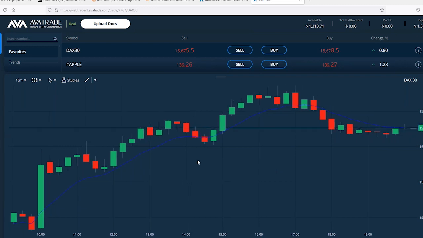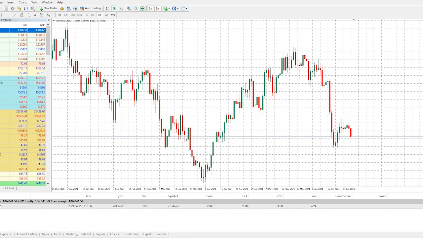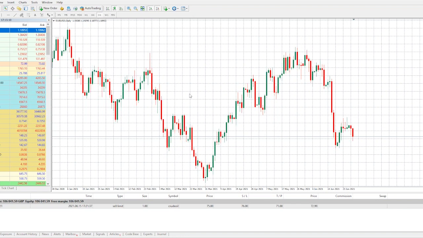Okay, so what we should do, let's jump on the MT4 platform here. We used the web trader in the last webinar, so let's use the MT4 platform this time. And let's take a look. I'm on the daily candles for Euro USD, and we see what happened today to the Euro against the USD.